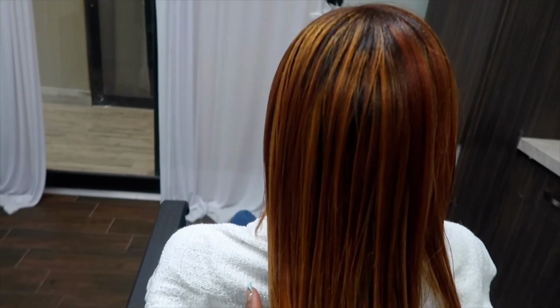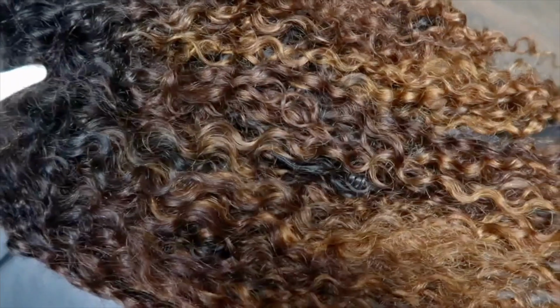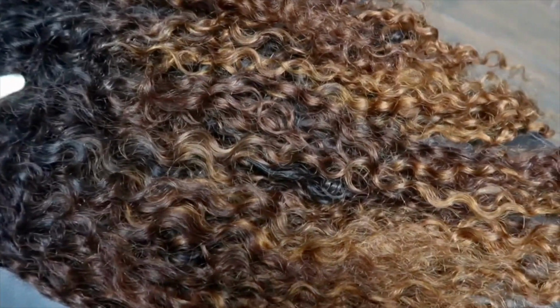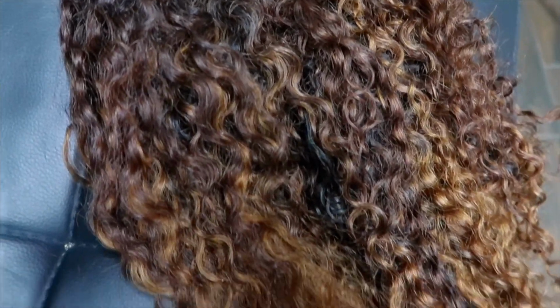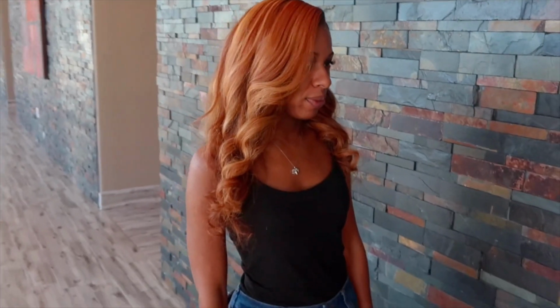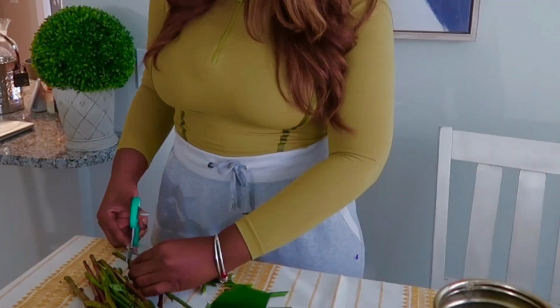My girl wanted some length, so I got her these extensions. They are the kinky curly extensions, and I just colored them and toned them to match my client's hair color, and this is how it came out. Oh, it was so cute. Oh my gosh, I loved it so much.